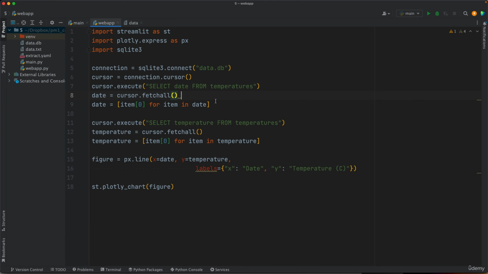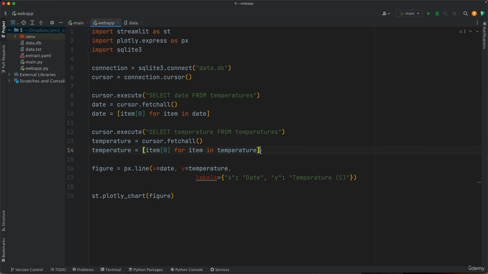So in here, this list will be a clean list of strings, right? Let me remove that. And then I do the same exact thing for temperature. So I get the cursor and I execute this method. So that's the same code as this.